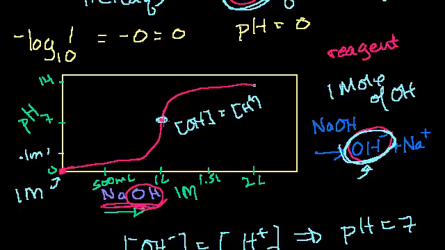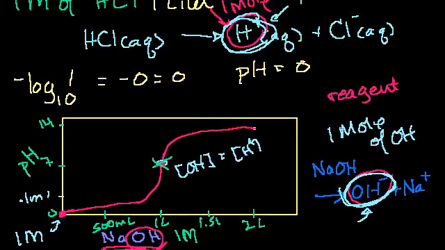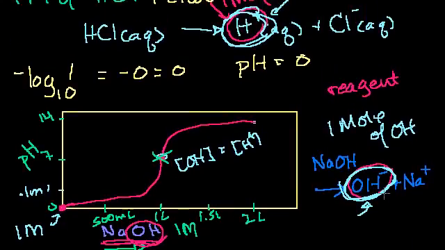So this was the point. This is the equivalence point, where you have an equal amount and very low concentrations of both hydroxide and hydrogen. You've essentially sopped up all of the hydrogen, but you also have sopped up all of the hydroxide that you've added so far. After this point, any hydroxide you add will essentially contribute to increasing the pH even more, or it'll kind of overwhelm your hydrogen concentration.